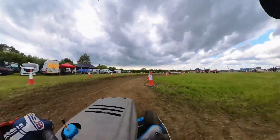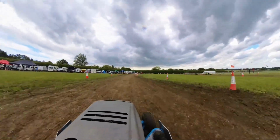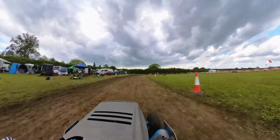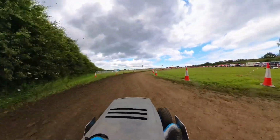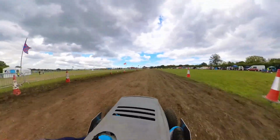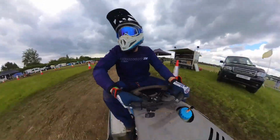Now, the big difference I will mention is that on a Group 3, they're much more top heavy, and so they're very easy to come off of, and bumps really affect you. You have to be very balanced on them. And then once I hopped on this, I found that you didn't have to have all of that, and so you could just swing around a corner, smash over the bumps, and it wasn't really a problem.